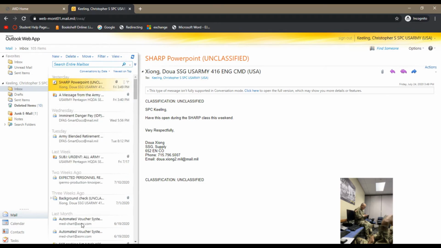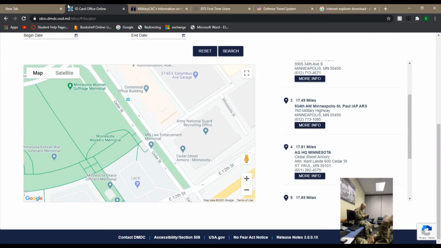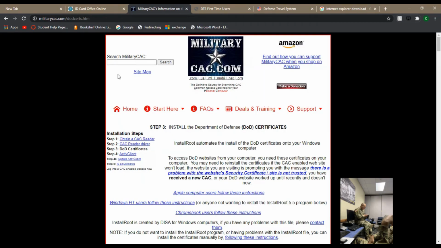So, let's do a quick recap of this. Make sure you get your ID. That is priority number one. Get your ID reactivated so you can actually use your CAC card. Then download certificates on your computer that will actually let you use a CAC reader. Buy a CAC reader. Sorry about that. Yeah, get the certificates. Follow along. There's a YouTube video linked in the description down below if you want to watch that instead of just going through this really slow process of reading everything.